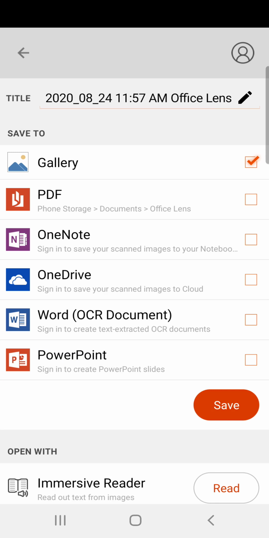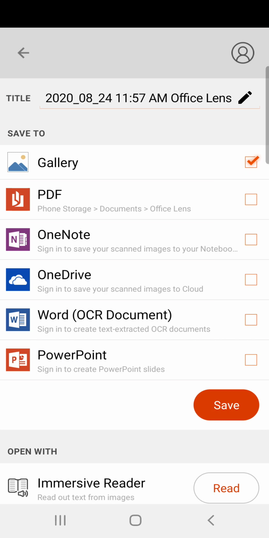You click that, and it's going to ask you where you want to save it to. Now, honestly, just keep it to the settings of Gallery. Gallery is where all your photos and stuff go to when you take a photo. So you should be able to find that pretty easily on your phone, which is, once again, what I recommend. So just don't really adjust the saving stuff for now.